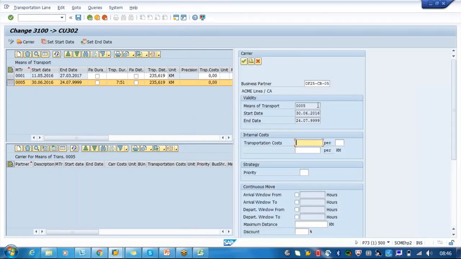Now this carrier, when he is operating on the means of transportation, he will just say 1000 rupees per kilometer. What is this 1000?